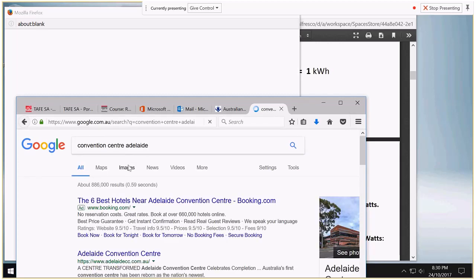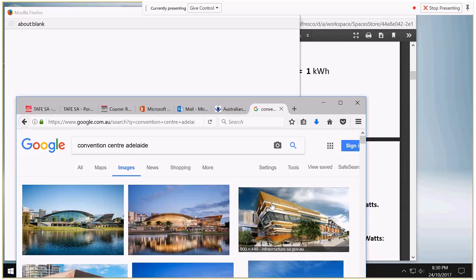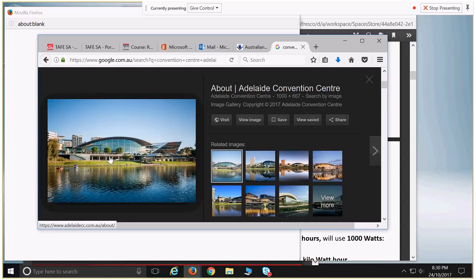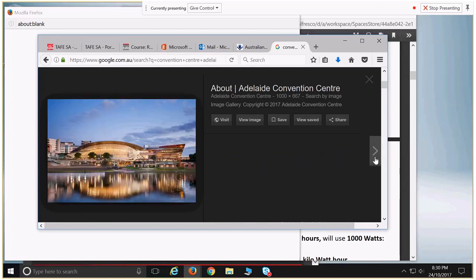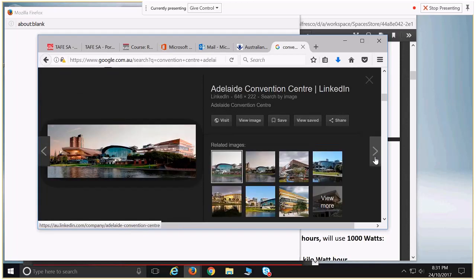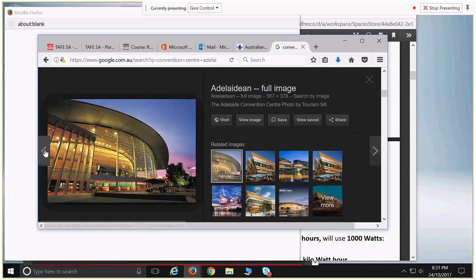Images. So that's the new section. I'm not a fan of that bit, but the old section. So everybody knows that convention centre. So that's the view from across the Torrens. I'll see if there's any that show the glazing up close. Oh, actually, there we go. That one was not too bad.